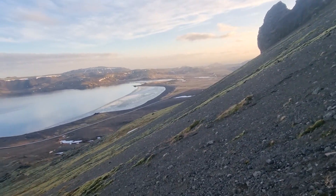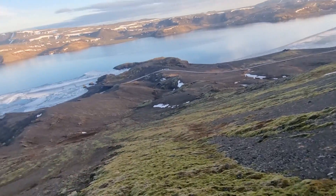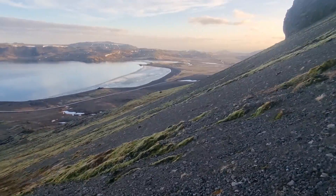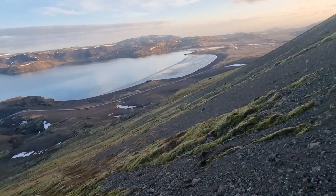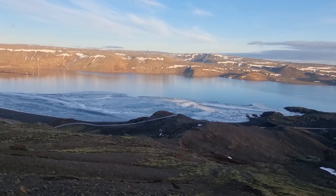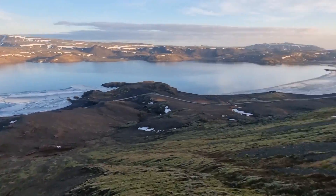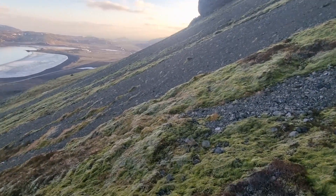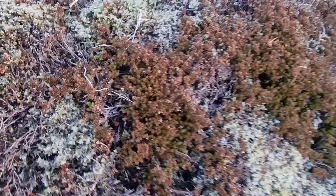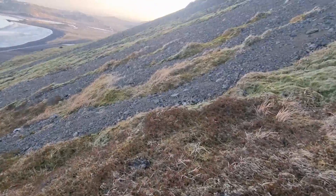Some people say you shouldn't walk on the moss in Iceland, but you don't really have grass — it's moss all over. Well, we have some grass, but half of Iceland is also moss. So if we say such a thing, it means we shouldn't go out of the house at all. It depends where, you know — in some places we walk on the moss and others don't. I don't think it will do any harm here. And it's not only moss — you have crowberries and all kinds of vegetation growing, also grass in between.